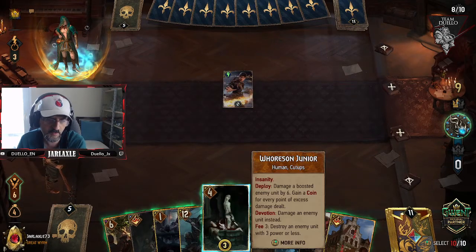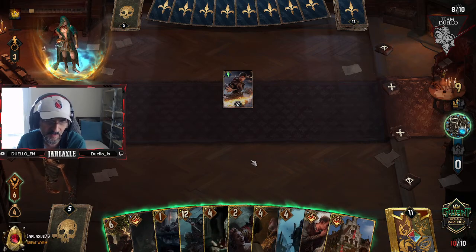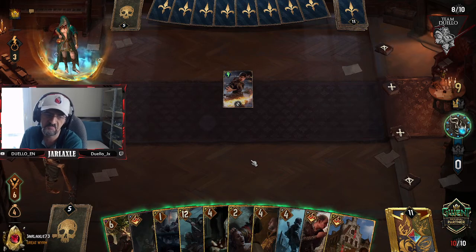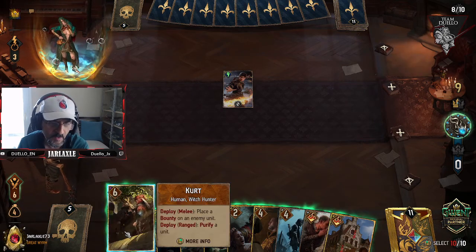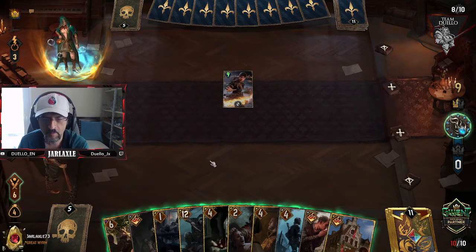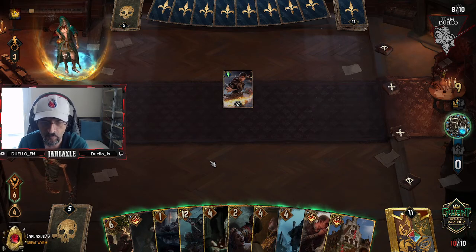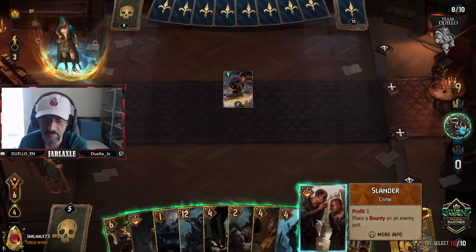I could just kill that with Orson Jr. It is kind of an overcommitment, definitely. But I think he's gonna bleed. So I don't think that's such a big deal. At the same time, I kind of want Kurt to put bounty on someone. I don't have poison. How about this?